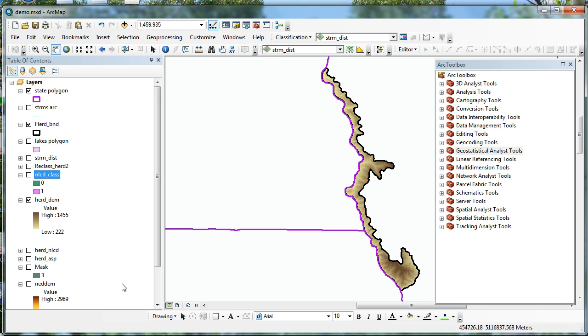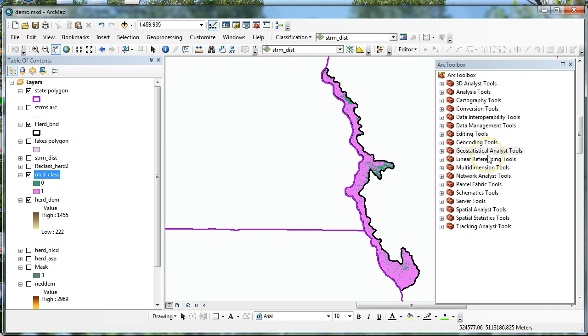So in this example, we're going to look at statistics of the digital elevation model within the herd boundary displayed here, and we're going to look at the statistics within habitat and non-habitat. So the reclassified habitat layer that you created earlier in this lab. And that's the NLCD class, where the pink areas are types like grass and shrubs that are used by the bighorn sheep, and the green areas are the areas that are less likely to be used.